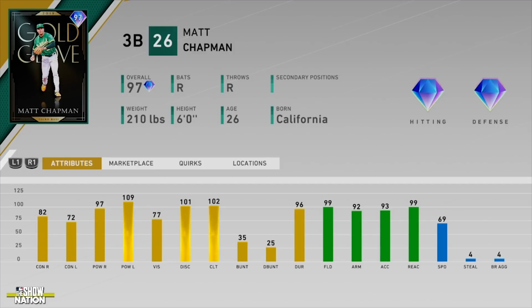But I'd be very interested from a lab perspective to see how much ground this card can cover. Because, man, does it have fielding. He also has good speed. 69 speed for a third baseman is pretty solid. I know you could get a guy in a secondary type of spot, but for a pure third baseman, 69 speed's pretty good in my opinion.